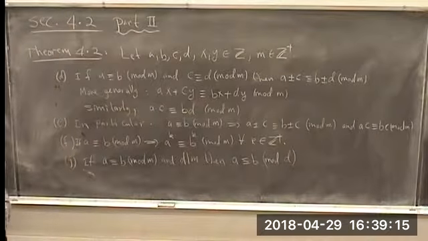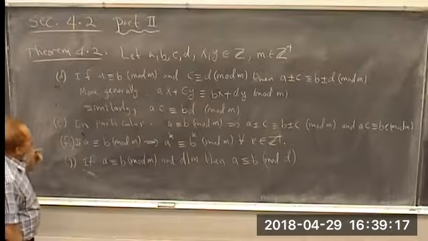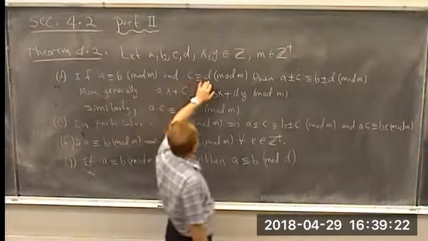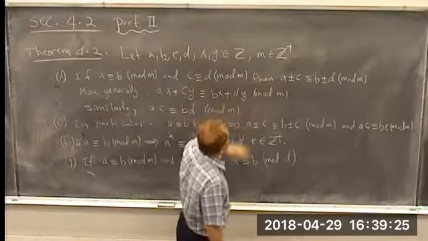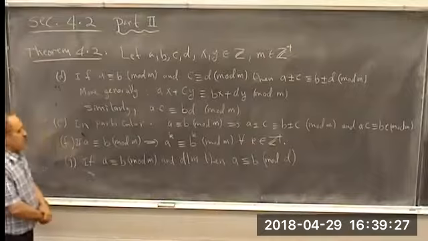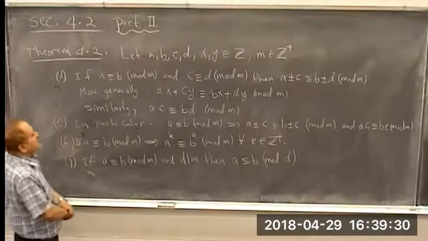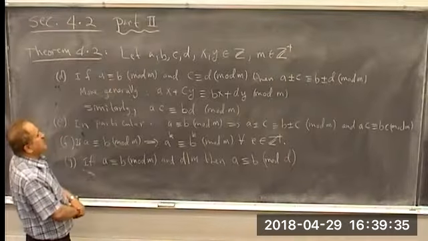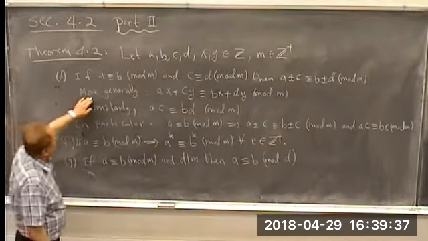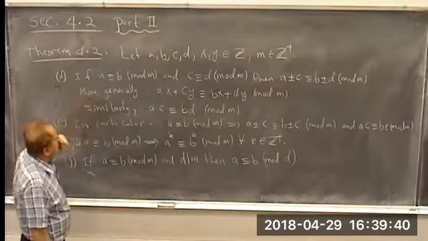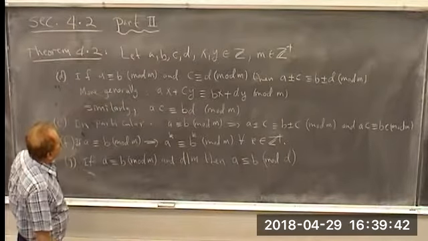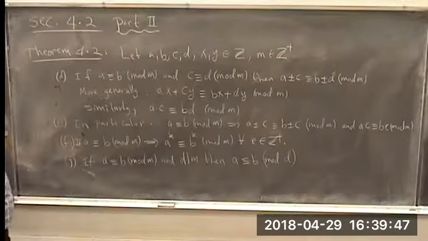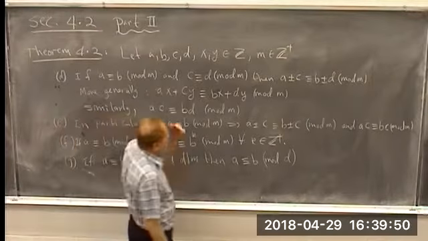All right. So let's just start with the first one. It says that if A is congruent to B mod M and C is congruent to D mod M, then their sum or difference remains congruent. In other words, this is saying that congruence is preserved under addition. We can even say a little more generally that if you take a combination of the two congruences, this combination is still congruent mod M.